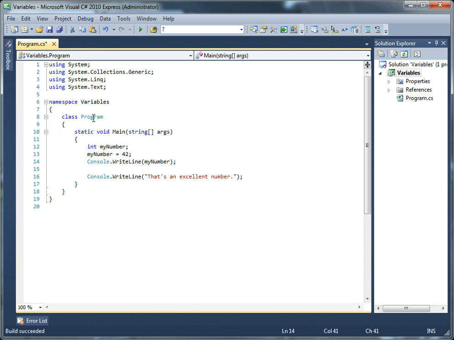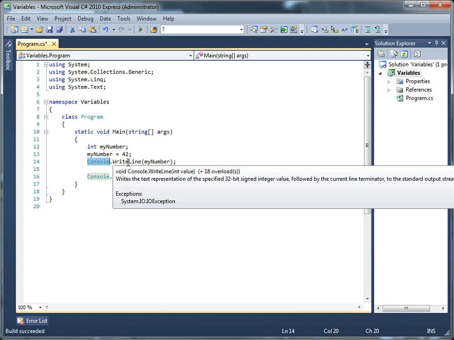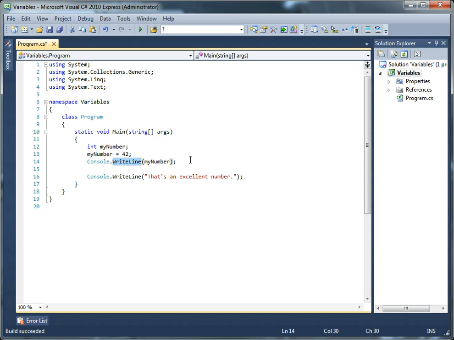For class names like Program and Console, and for method names like Main and WriteLine, these follow a naming convention called Pascal case, and the difference is that the first character is capitalized. There are other types of elements you can create and name in .NET, and we'll talk about their naming convention as we cover them. Basically everything else is Pascal case with the exception of private and protected fields, which we'll talk about when we discuss classes. The advantage of adopting this naming convention is it's consistent with the naming convention of types that are built into the .NET framework and how other developers do their naming.